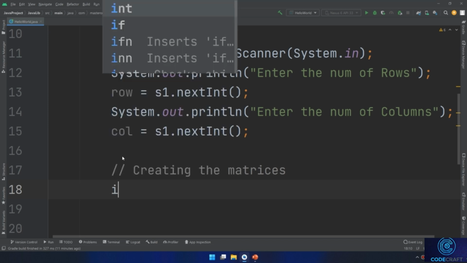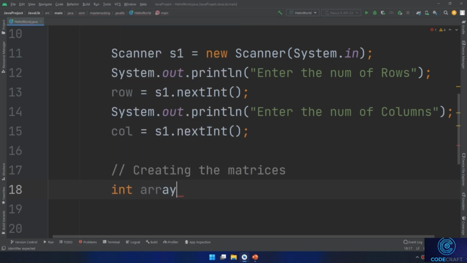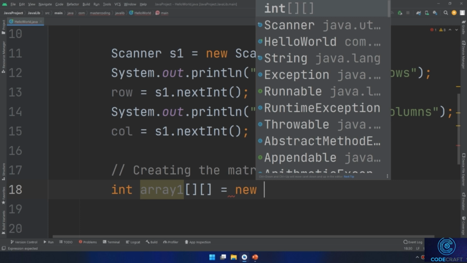We start by creating an int array, array 1 of 2 square brackets. You see guys, these are 2 square brackets. I'm telling Android Studio that this array 1 is a multidimensional array. How to specify the number of rows and number of columns?